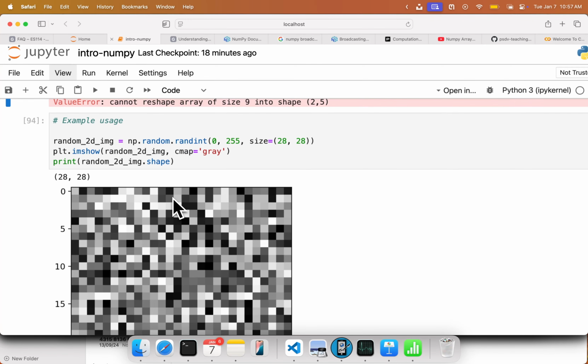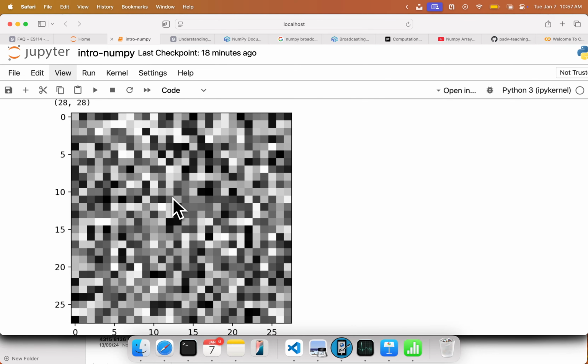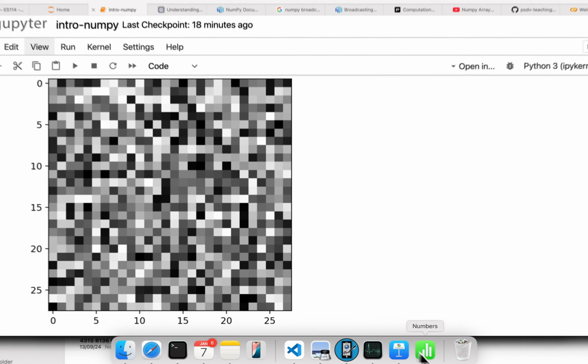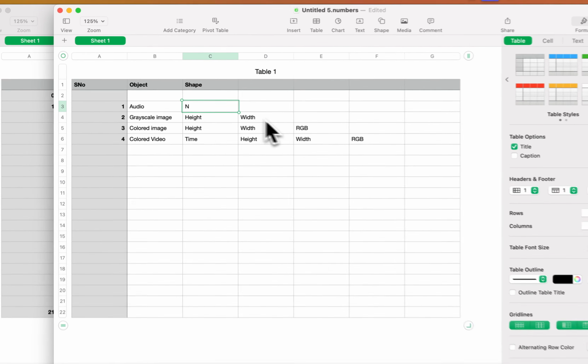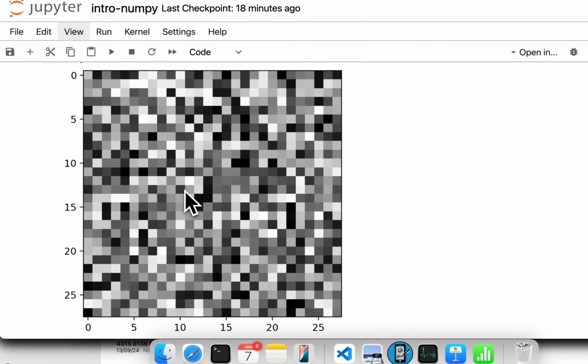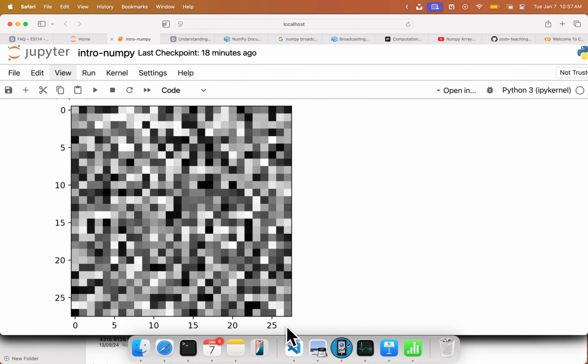Now, one very common place where you end up reshaping is, let's say, when you're trying to do some image classification as a machine learning task. Given an image, you have to tell whether it's a cat or a dog or a human or a buffalo or whatever. Images, as you have already seen, are represented as either height, width, or height, width, RGB. For simplicity, let's imagine that the image given to us is a grayscale image. So therefore the dimensions are height, width. So you'll be given an image like this. In this case, I've picked up a 28 cross 28 dimensional image.